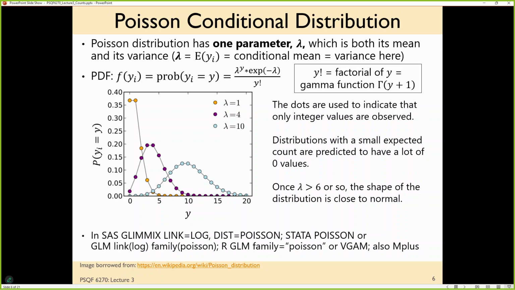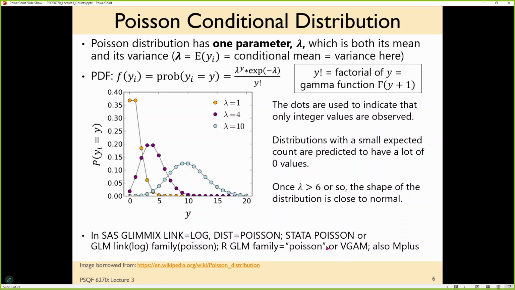Yeah, so at this point, once you have something that looks reasonably symmetric, then a normal approximation is not going to be too bad. You don't have a lot of people who are zeros, and so you're not going to have a lot of predicted people below 0. Whereas if you try to fit a normal model for the orange one, you're going to have negative predicted counts because most of your data is right up against that boundary. So I would say it really boils down to how symmetrical your distribution looks and how likely you are to run into the boundaries.